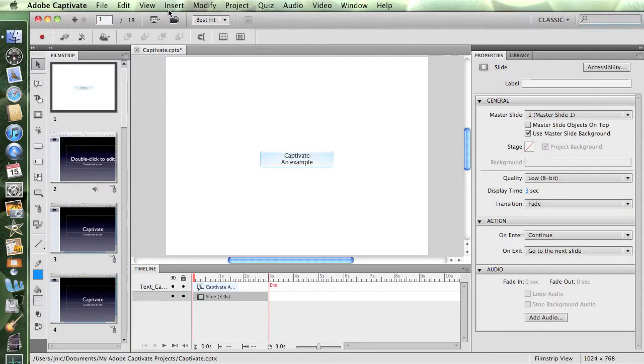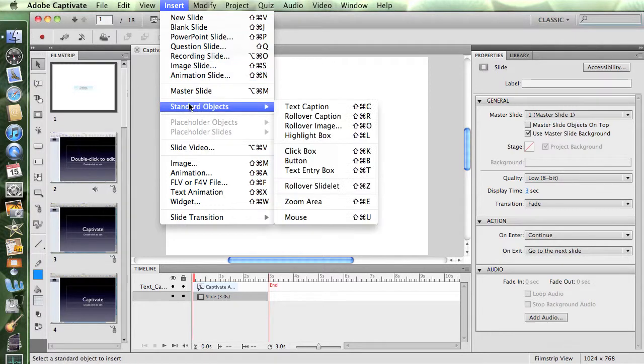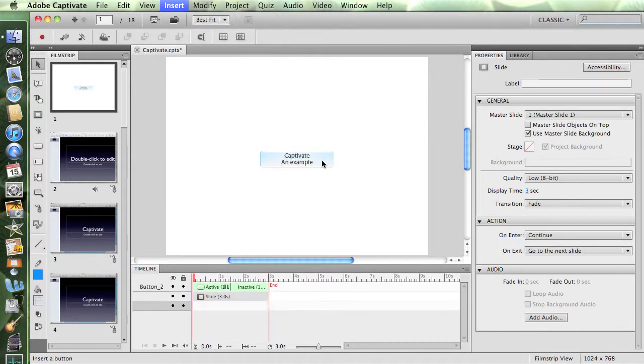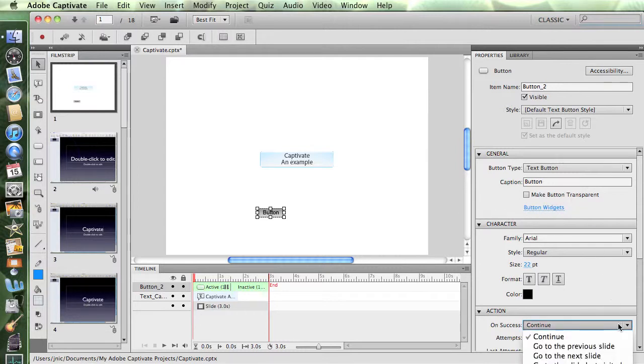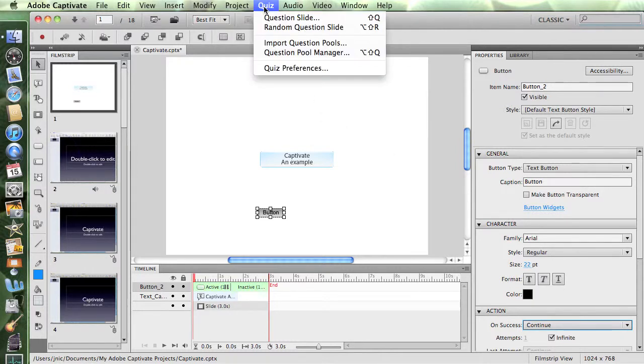One thing that distinguishes Adobe Captivate from most other screencasting applications is its ability to add interactive objects into the video. So for example, I can add a button here, and the video will pause until the user clicks on this button. The other thing that Adobe Captivate does quite well is the ability to add quizzes. This is also available in Camtasia, but only in the Windows version, not in the Mac version.